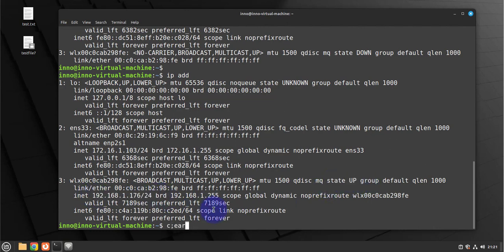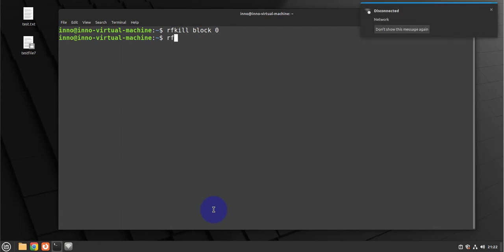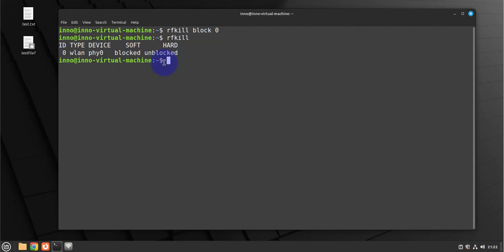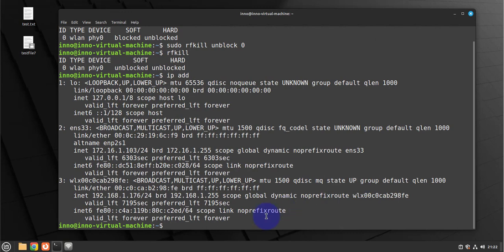And actually, one thing I wanted to show is when we run this command right here, and then we run rfkill, it will tell you that it's soft blocked. So let's go ahead and unblock it. The command to unblock it, we will say sudo rfkill unblock interface ID 0. And now if I do rfkill again, it shows that it's unblocked and it's connected. The address, it's back up. The other command is the one we looked at, which is the ifconfig command.